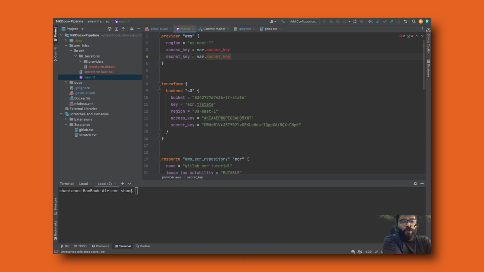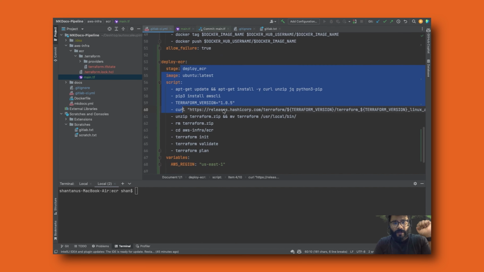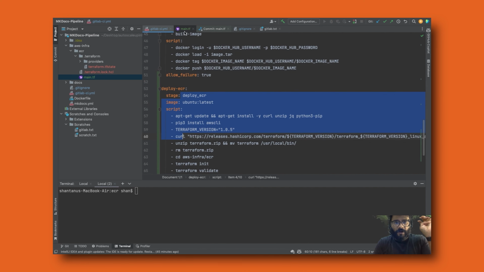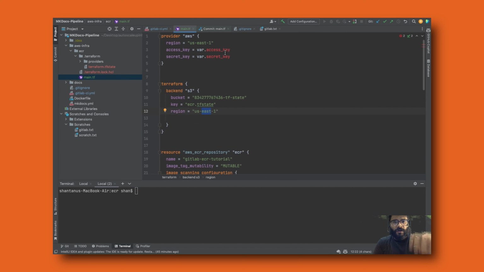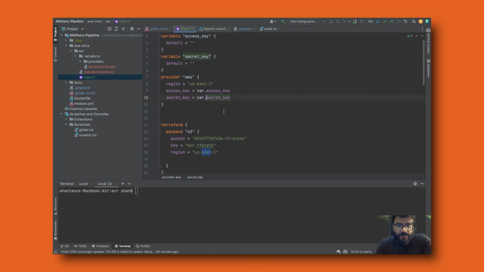Perfect. What else? I'm just gonna pull in my terminal. You need to remove these from here as well. You could variabilize your region as well. We've already done that. We've defined the value in our GitLab, so it can pick up right from here. For now, I'm gonna just keep it over here. It is showing an error because we haven't added the access key variables, so that's been added.